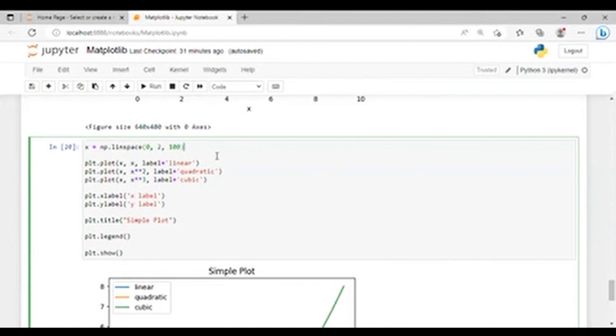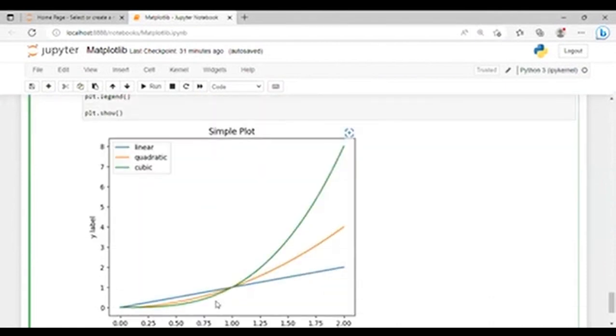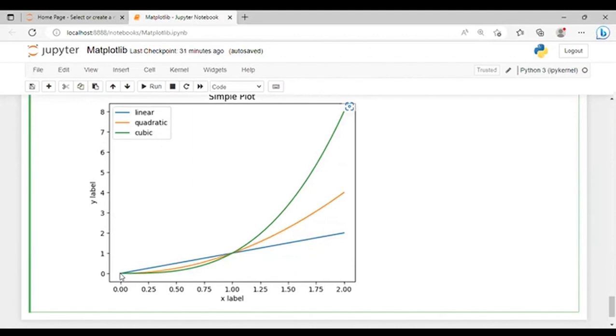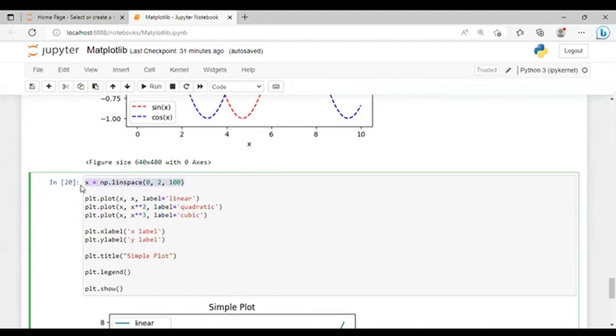Right, so if I want to plot this, suppose the blue line, and I'm having only the 0, 0 point, it's not possible, right? 0, 0 means it will just represent a dot. Getting it? I want all these multiple points so that I can join them and construct the line. So for that we need some points, and these points will be like this x. Now x contains how many points? 100 points. So let us imagine x is a list, and that list contains 100 different values, and those values lie between 0 and 2.